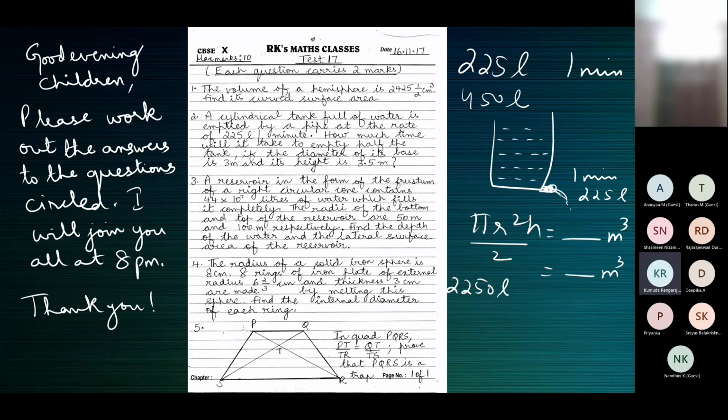I'm trying to understand as I read: the radius of a solid iron sphere. Now I'm visualizing it. Solid, okay. Iron meaning the material, so leave that, it has nothing to do with the answer. It can be wood, it can be whatever metal. Solid, okay. Sphere, okay. The solid is a sphere, fine.